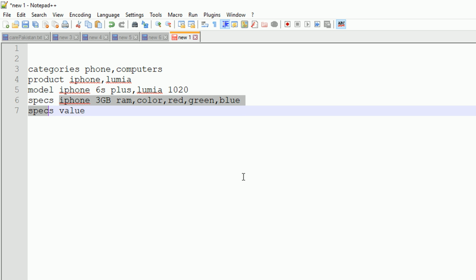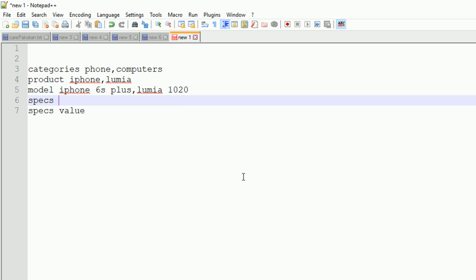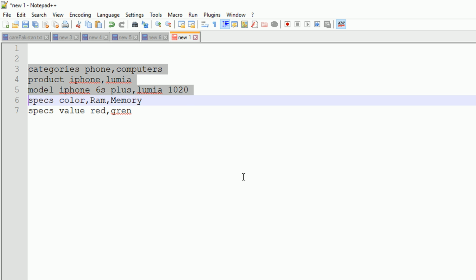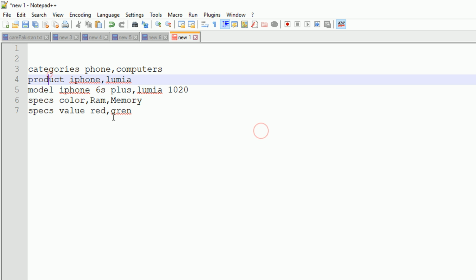I'm writing the specs value always: color, RAM, and internal memory, or in simple words memory. Here are the specs values. Suppose color is available in red, green and blue. So it's working like this. Now we need to create the product.